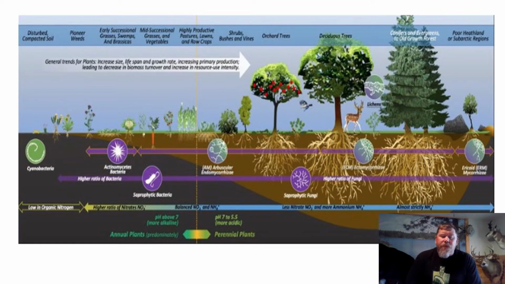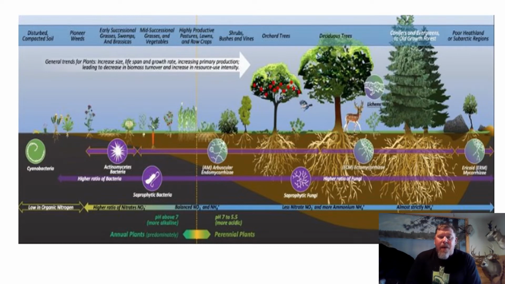So as we move from the pioneer weeds, the annual weeds, nature seeks the vacuum. Anytime that there's bare ground, nature is going to want something to grow there. And due to the poor health of that soil, the weeds are what's going to take hold, because they're the only plants that can successfully grow in that soil. They're going to grow, they're going to spread their seeds, they're going to grow.